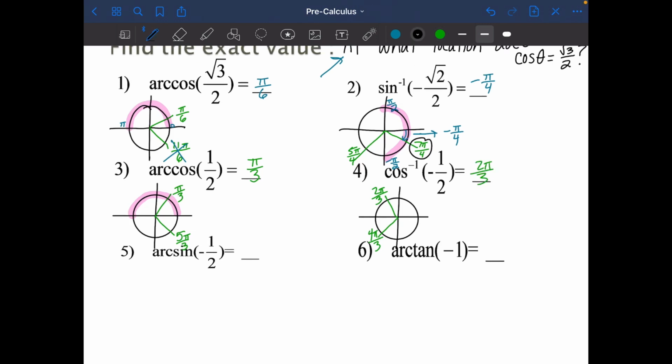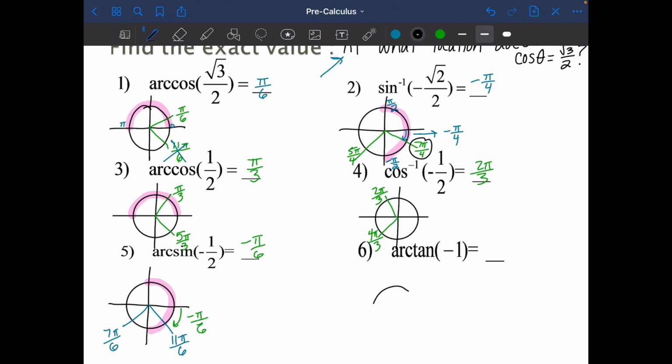Let's take a look at the sine inverse of negative 1/2. You know the drill by now. Draw our unit circle. Sine of negative 1/2 is at 11 pi over 6 and 7 pi over 6. But of course, we always have to watch out for the boundaries. Sine's boundaries, negative pi over 2 to pi over 2. In order to get to 11 pi over 6, we go out of bounds and back in. That's not okay. So what we'll have to do is go backwards, pi over 6. When we go clockwise, that's going to be negative. So negative pi over 6 is our final answer.